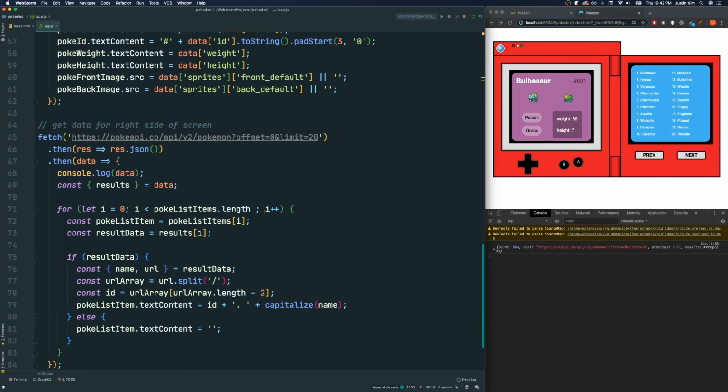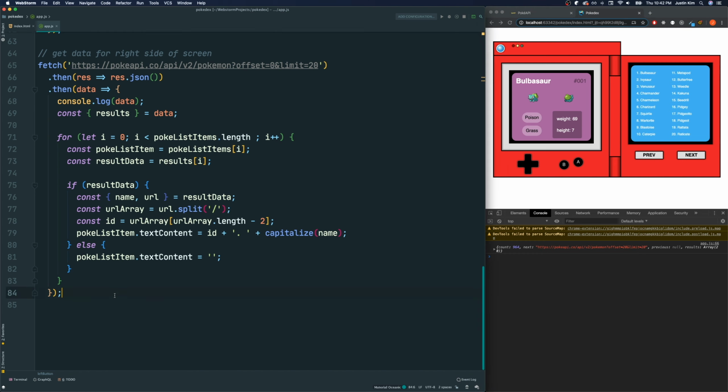Okay, so now what do we want to do? We want to add event listeners to these DOM elements right here. We want to be listening in to a click event so that whenever a user clicks here, we fire a function. So the way that we do that is we add event listeners.